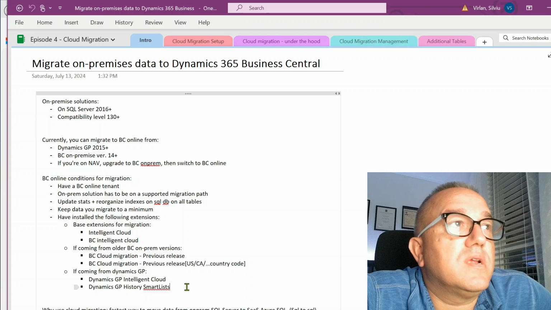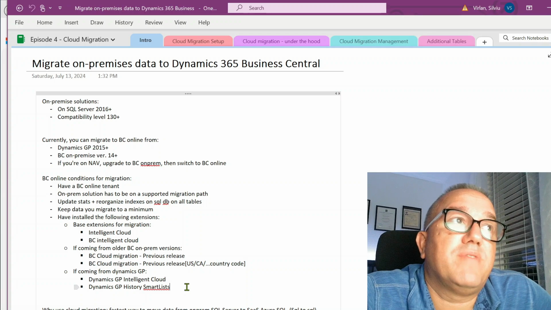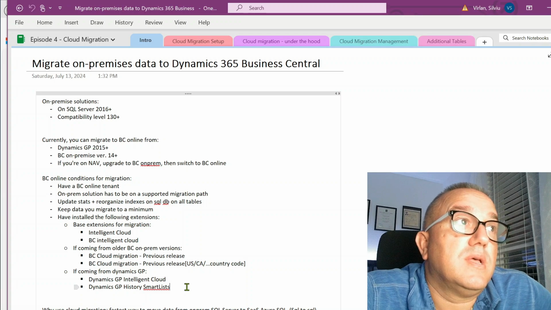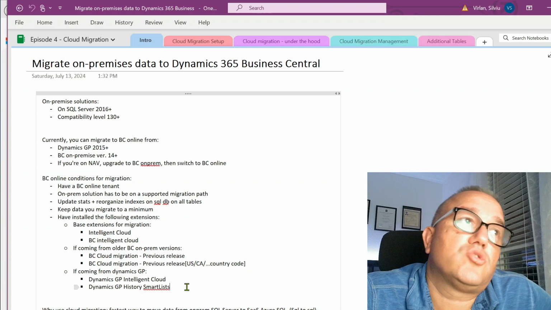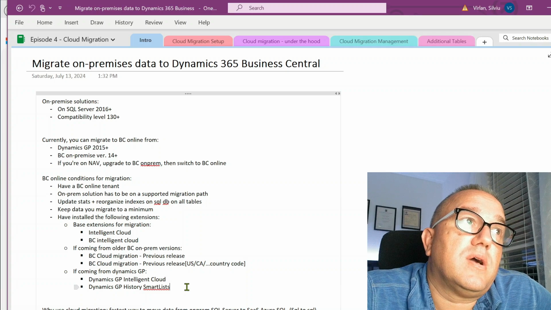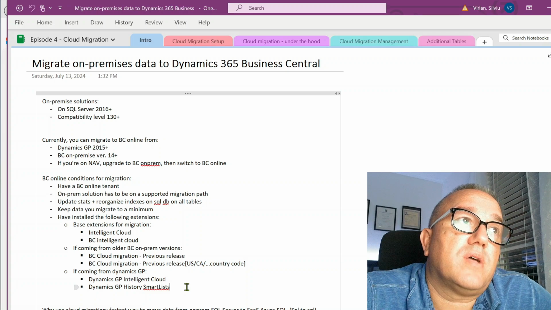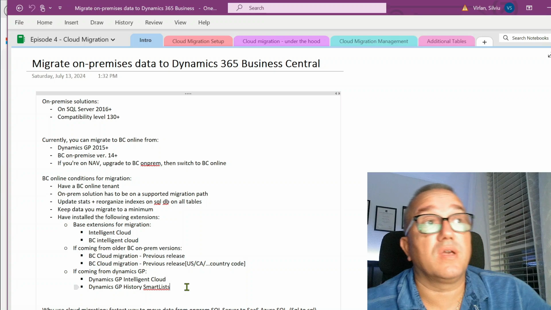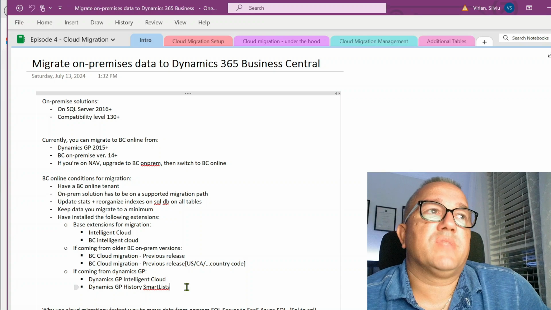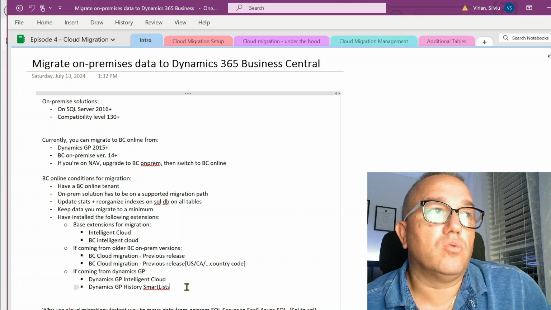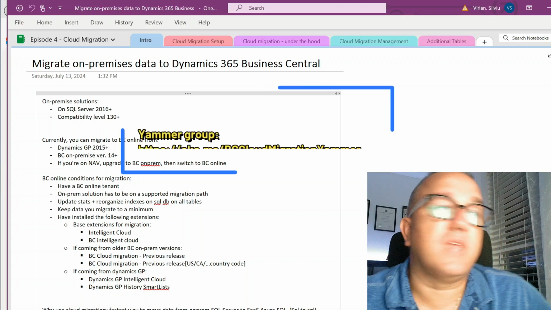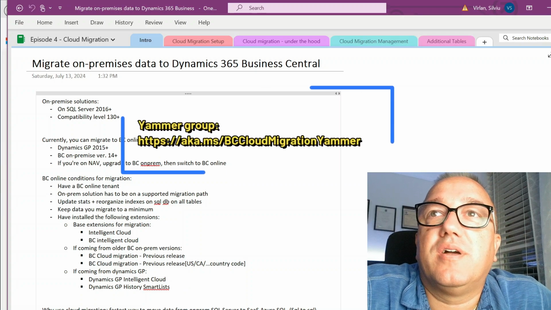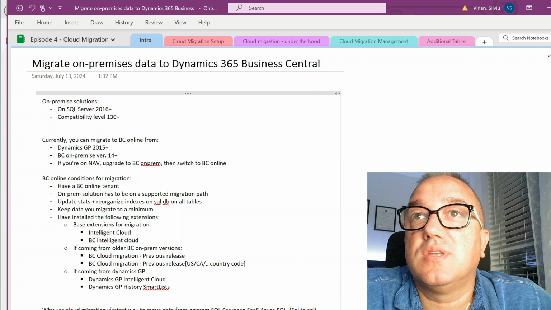As it says there, it's a streamlined process that prevents you from making mistakes, excludes tables that should not be replicated, and detects issues with data. Sometimes it's auto-correcting, or sometimes it's giving warnings. There is a Yammer group, Yammer club, where if you're part of it, you can ask questions.